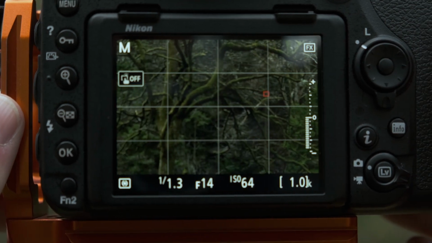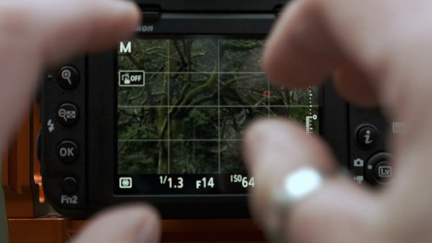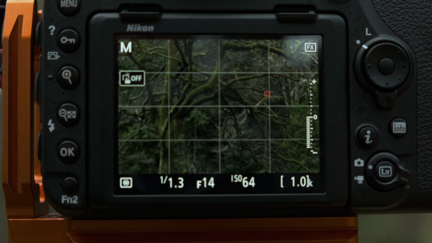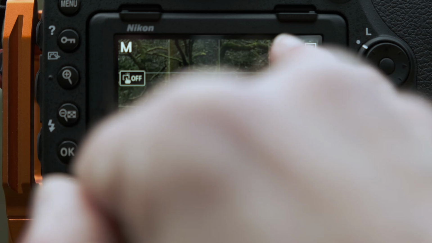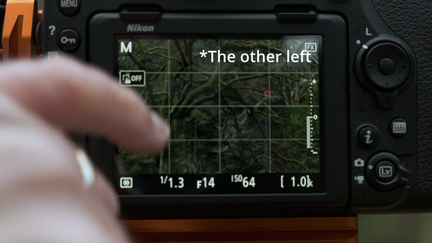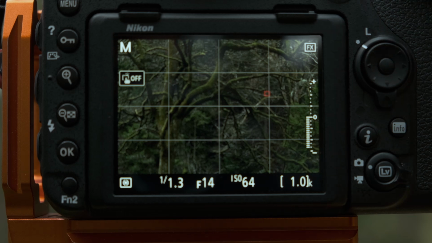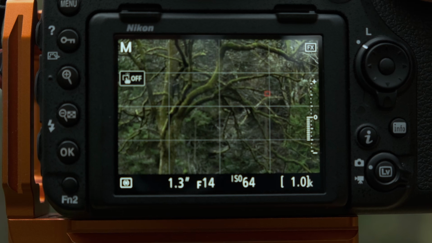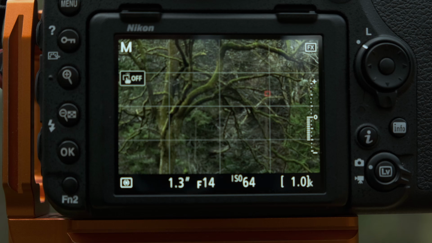And what I want to do is focus on how those branches make up my image and how they affect that final scene. So just to go through the final composition, we've got the bottom branches sweeping down to the bottom right hand corner and that tree over to the left, balancing the composition. And if I just brighten it up a little so I can see the image clearly, you can see that light reflecting off the moss and giving contrast to those branches behind and helping them stand out from that busy background.